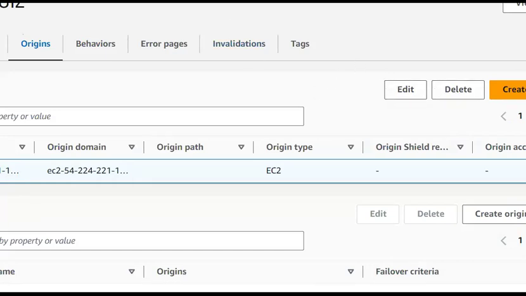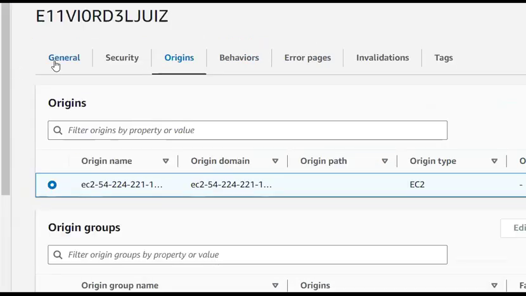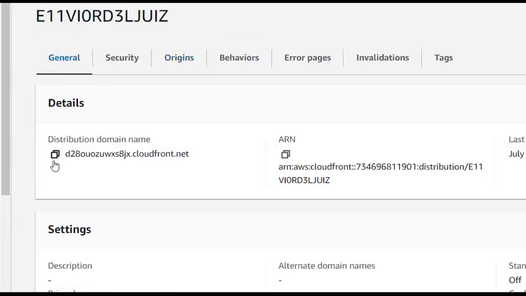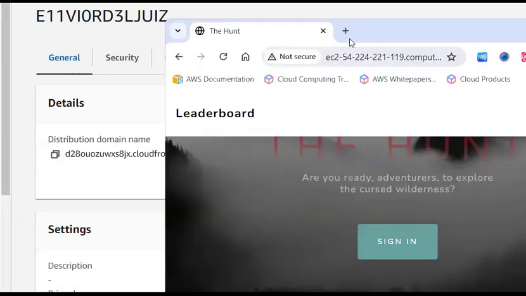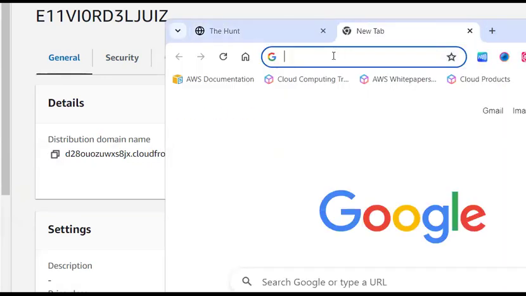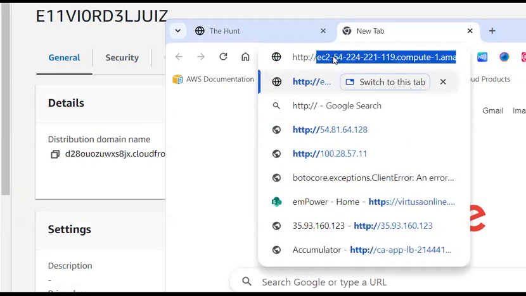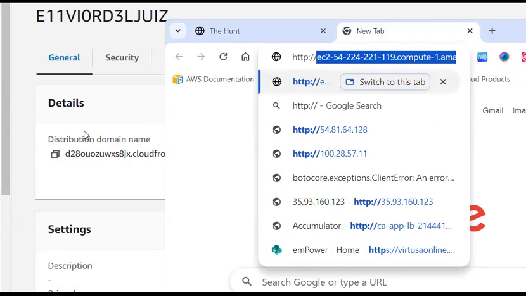Now I'm just expecting to check whether this distribution is working and I'm getting the content from this CloudFront distribution or not. So for that, I'm again opening another new tab, and here I'm providing HTTP request. But now what I'm pasting is the CloudFront distribution related domain name that I have copied.